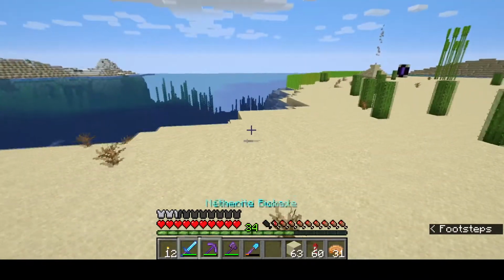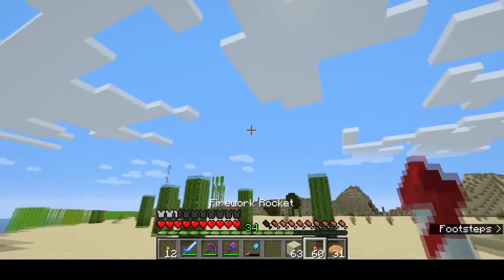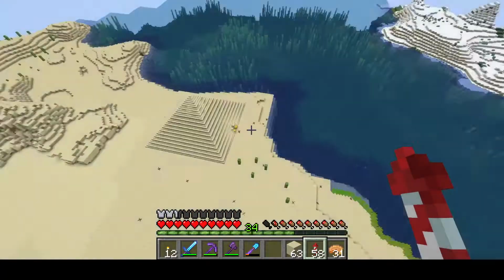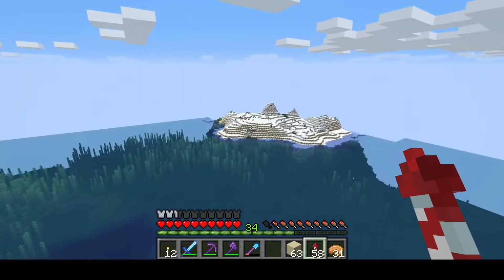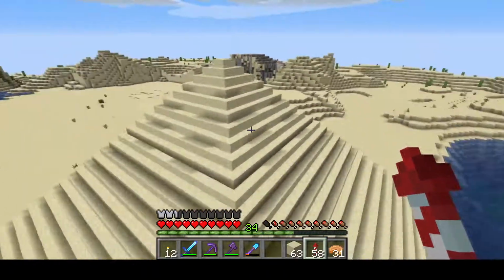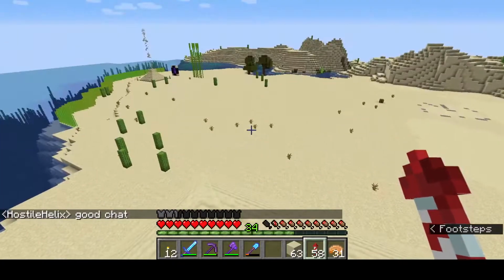But yeah, let me show you it from the sky. Let's take to the air. If I can fly. There we go. Look at this. And there it is. So you're nicely situated right in the corner here. And if I land just on top, you'll see a good view.